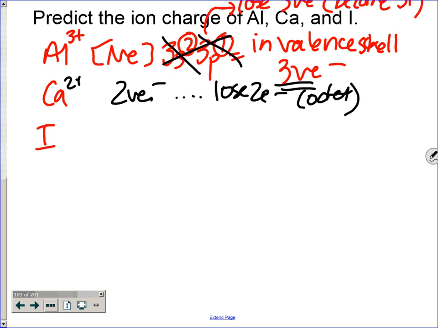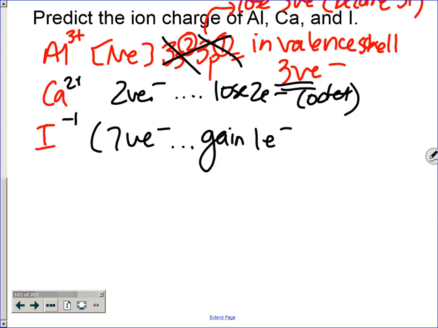Okay, and then everybody look at iodine. First of all, how many valence electrons does it have? 7, super close to 8, right? So what is it going to do? Gain how many? 1 to form what charge? -1. So with 7 valence electrons, you're going to gain 1 electron to achieve octet. And as you gain that 1 electron, you form a -1 as its ionic charge. So everybody in group 1, if they form an ion, is going to be what charge?